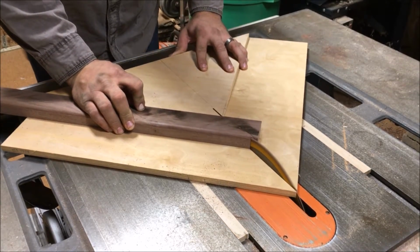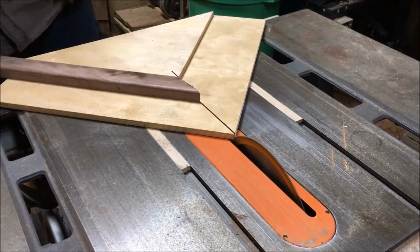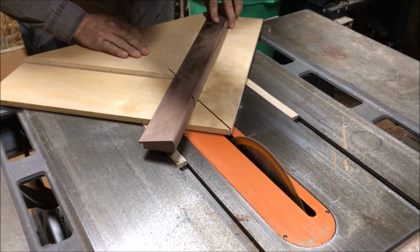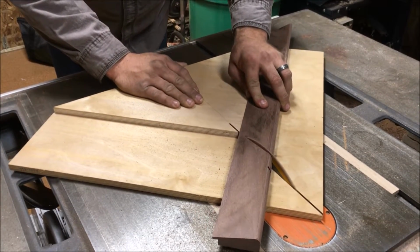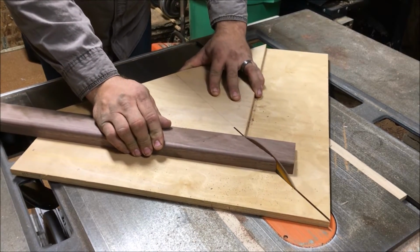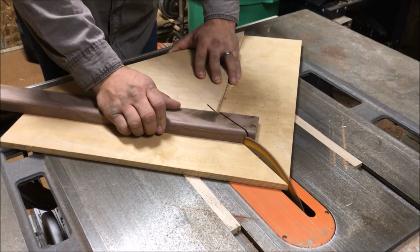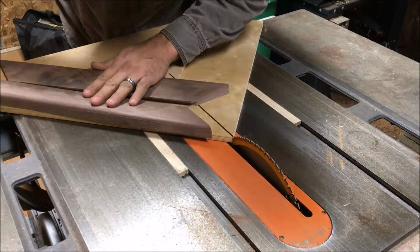Then using my miter sled here, I cut an angle 45 degrees on one side. Then I measure it out for the short side and very carefully cut the second one. So you see how I moved it there. I almost cut it at the wrong mark. I cut one side of the angle on the other 3 pieces. And I have to move through the saw pretty slow here to minimize chip out. I think I need a sharper blade.